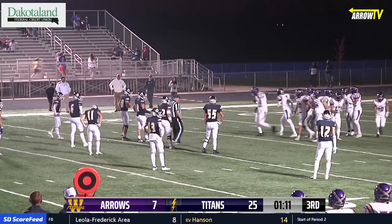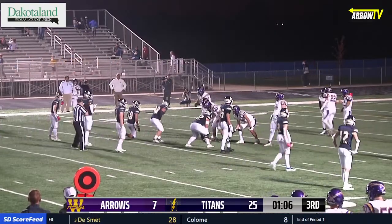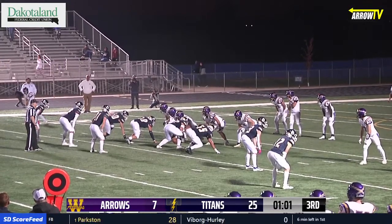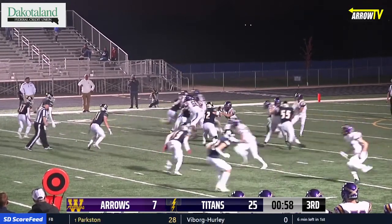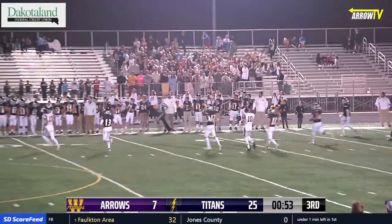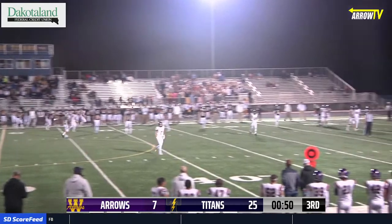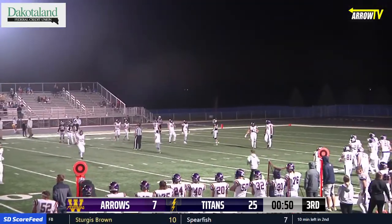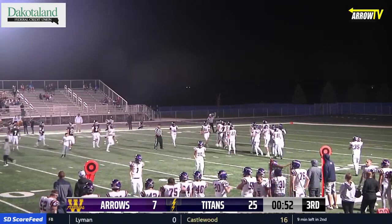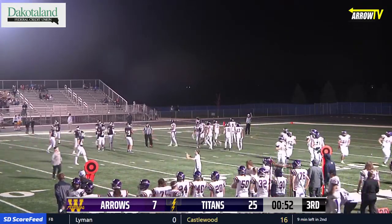So the Arrows are going to huddle up here as the third quarter ticks down. Again, even now, third and long. Yeah, get a 50-50 ball. Find Pitkin, find Olsen. Should go to that far sideline. Play action here. Oh, Wenches is going out and up. He's got him. Oh. Boy, that's a tough play. Good play call. Yeah, I like the play call, and I like that the offensive line did enough to let Hemrick get the throw off. But sadly, it's going to fall incomplete, and that's tough.